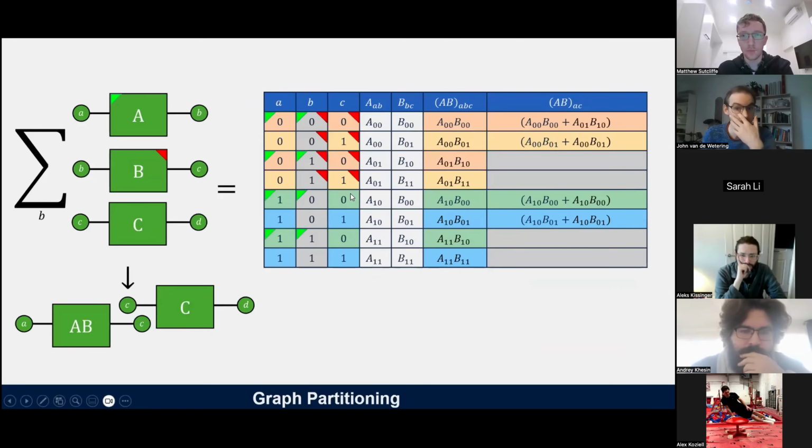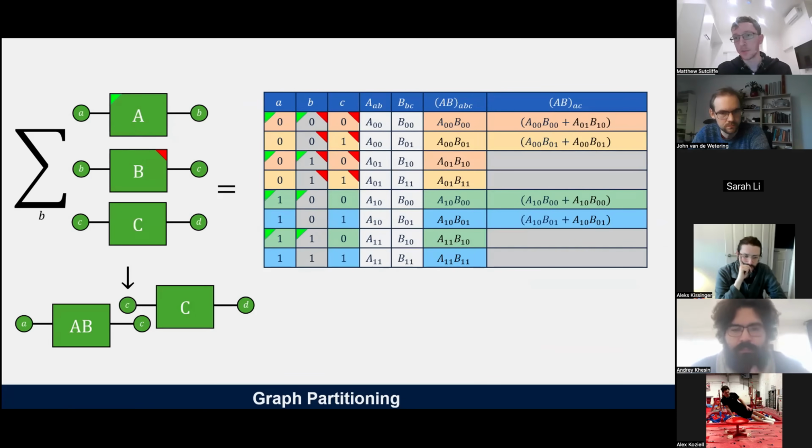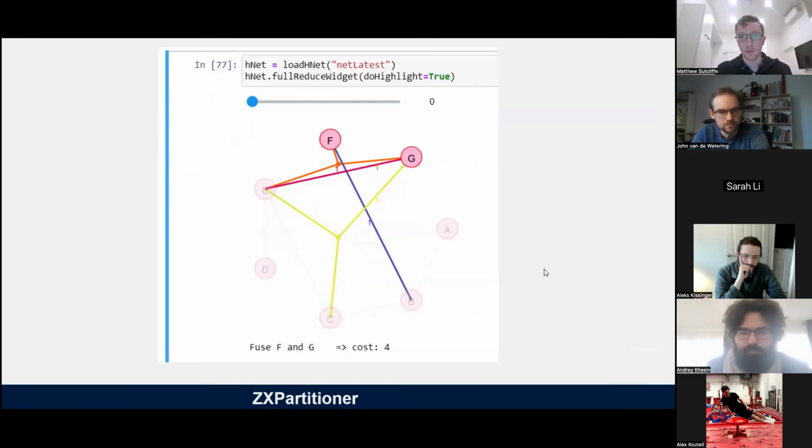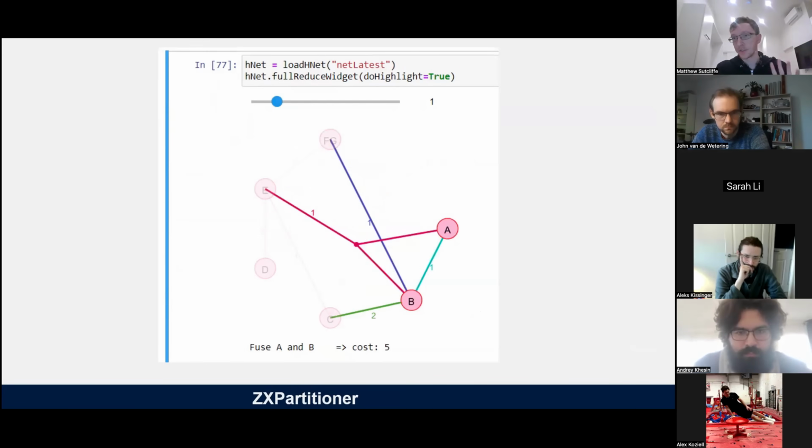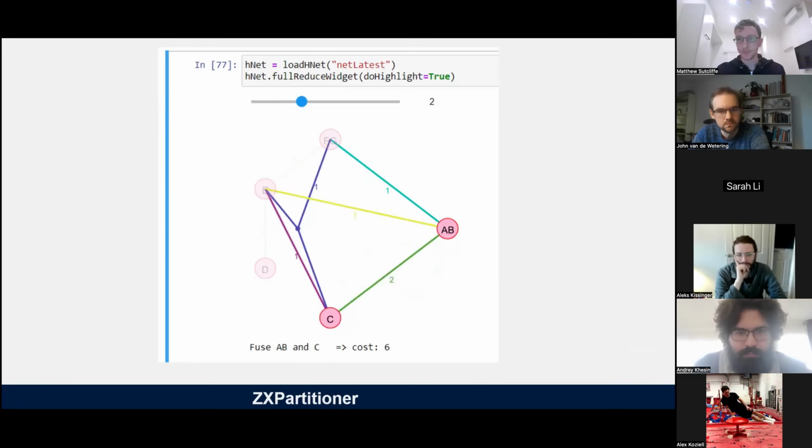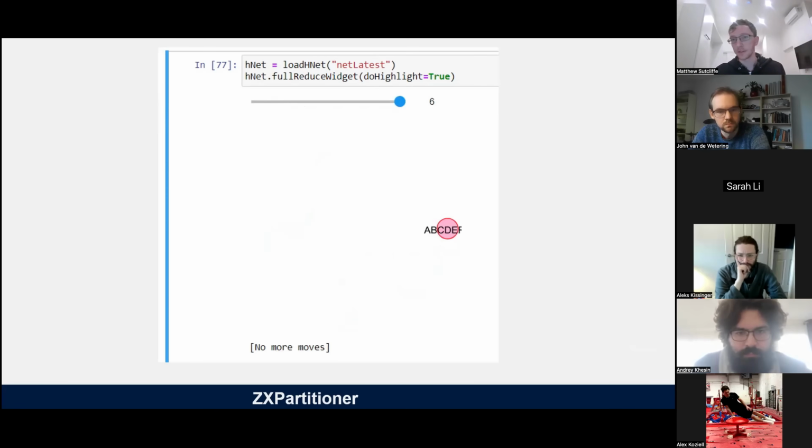So when we regroup the pairs, we said that in this case, for instance, A and B depend on 3 of these parameters, so it would take 2 to the 3 calculations. Whenever we're regrouping pairs, we want to find pairs that between them have the fewest number of parameters. When we did this over here, we saw that F and G depend on 4 parameters, so that would be the cheapest pair to contract. So we contract those 2. That's just the heuristic we use, always contracting the cheapest pair based on how many parameters they have between them, until eventually it's fully contracted.